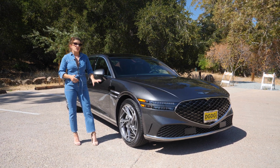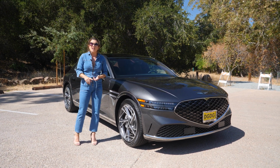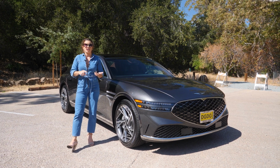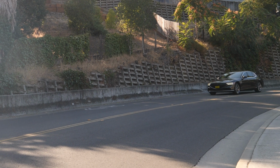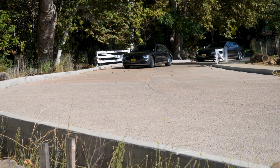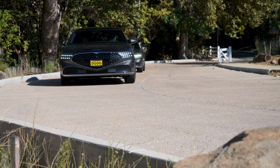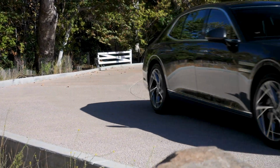Another really unique thing about this car is that it's also brake-by-wire. So that's gonna allow you to control your braking with either comfort, chauffeur, or sport mode. And I wanna go over those. So sport mode is gonna help you brake a little bit more aggressively. Your chauffeur mode is just going to ease that braking, make it a little bit more comfortable, and then comfort mode is essentially your normal mode.